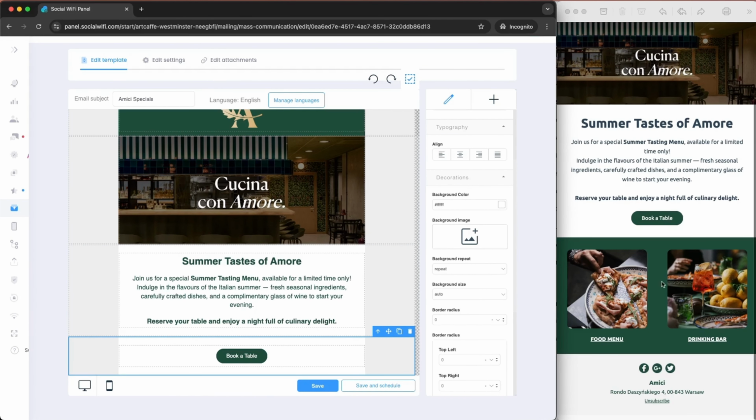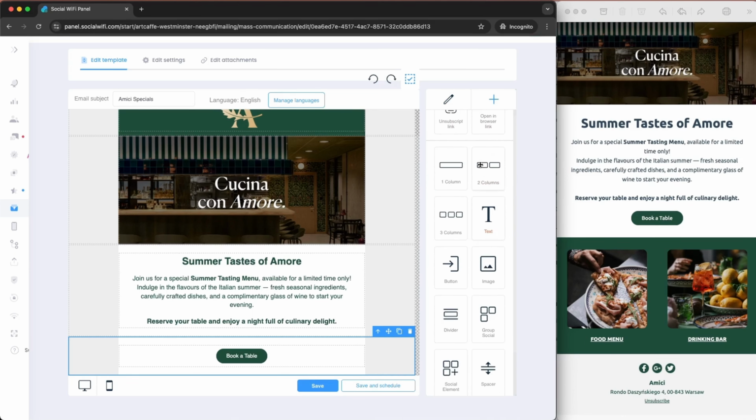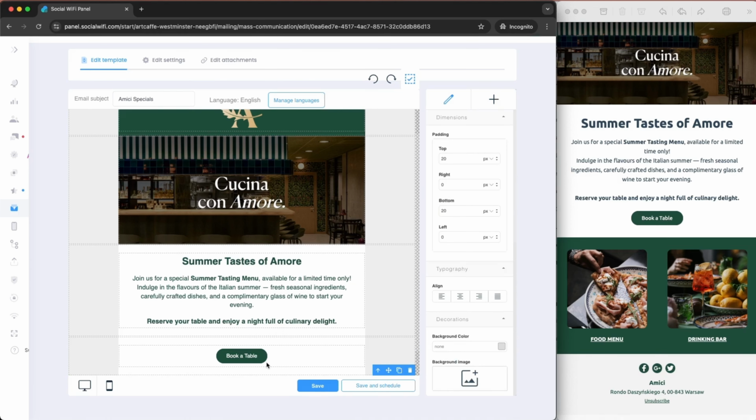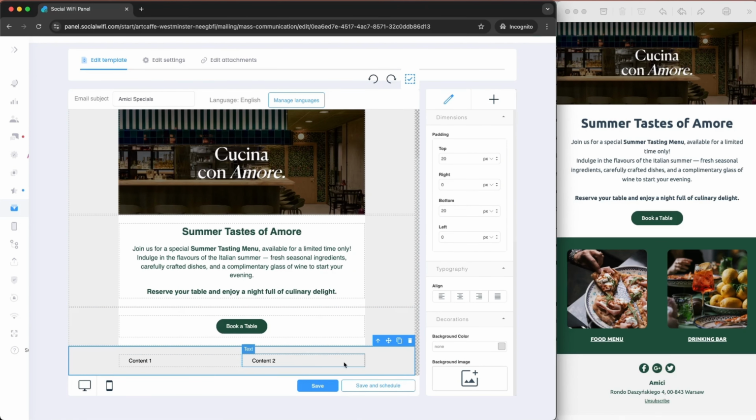Okay, moving down, we have two images here now and text beneath it. So instead of doing a single column, I'm going to drop in two. And I'm just going to drop that into the bottom of the page here. And it's putting two text elements this time, which I'll probably keep here for the food menu and the drinking bar section.